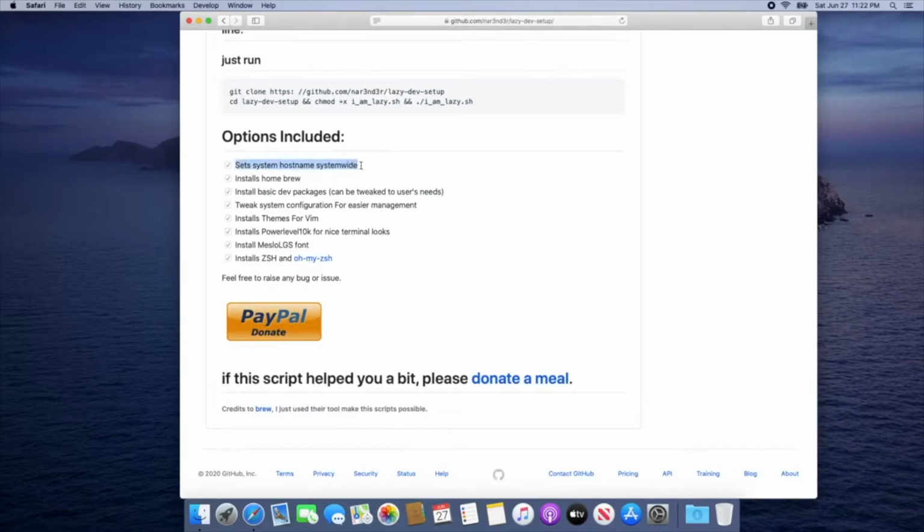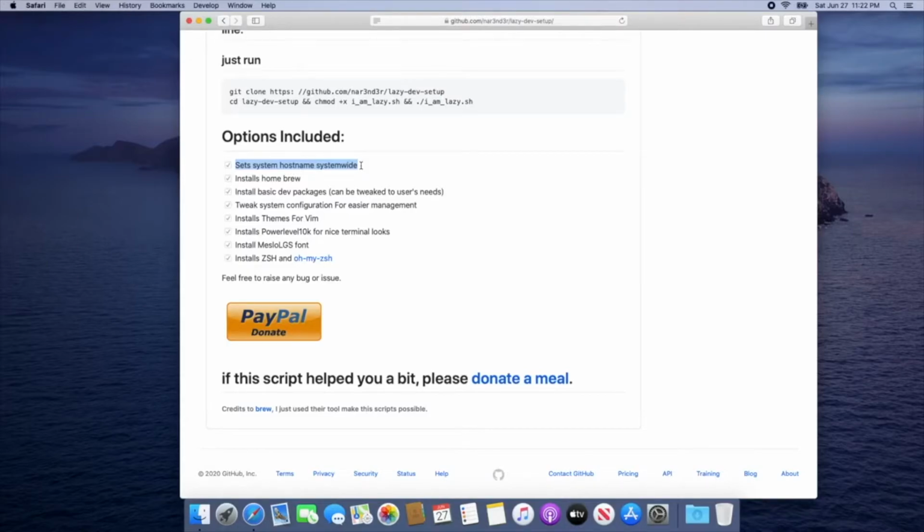For a person like me, I'm very much into having a very restrictive user with a restrictive host name. I don't want my system to be named something like ABCDEF or XYZ, but I want it called something like MacBook Pro or MacBook or ProBook or something like that.